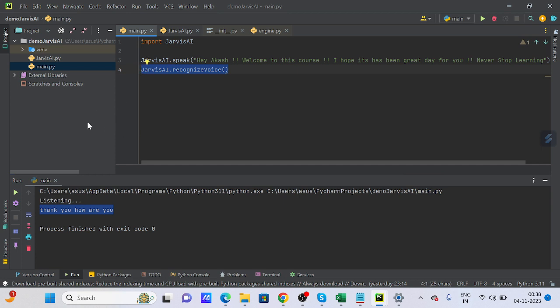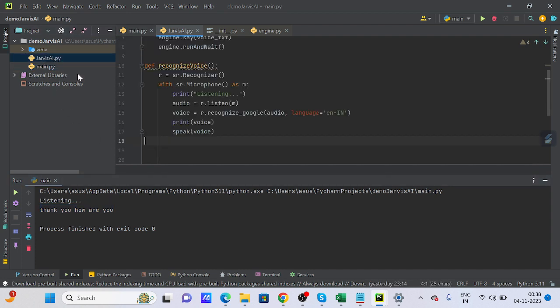We said, thank you, how are you, and the same thing is printed here also. The bot has tried to speak that particular string as well. And here we can apply some more validations.